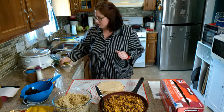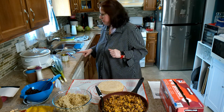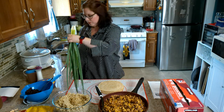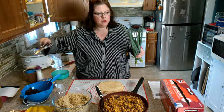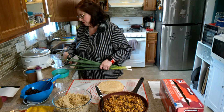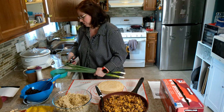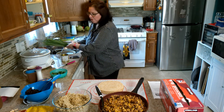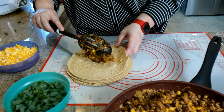Now, it also called for green onions, to top it with green onions. So, I think I'll cut some of those up first. Actually, you know what? I'll just use my little scissors. Much quicker. Okay. I'll leave it at that for now. Okay. I'm just going to test.